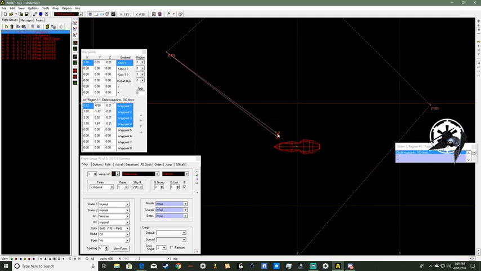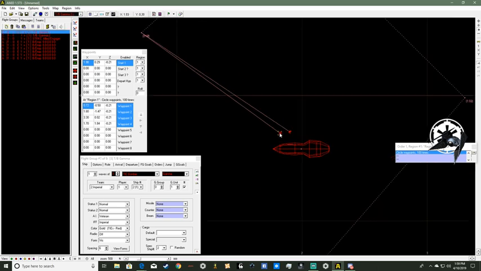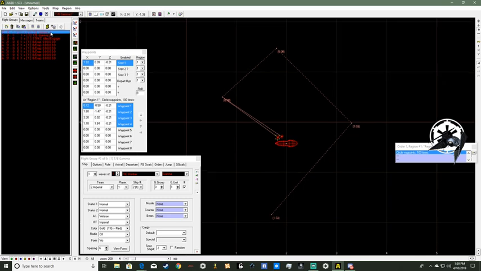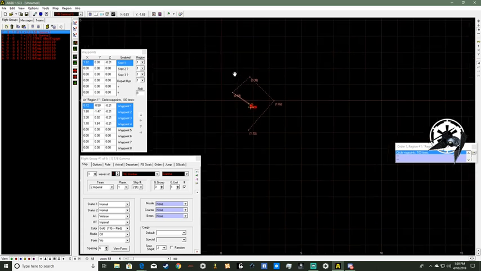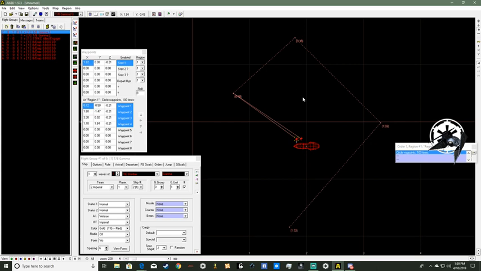Okay, so now we have our lead player character. We have some AI wingmen to control. Notice my flight group is still at the very top of the mission list. That's important for calling in reinforcements. We'll cover that in a moment. All right, we've got some basics here, some filler in the mission.